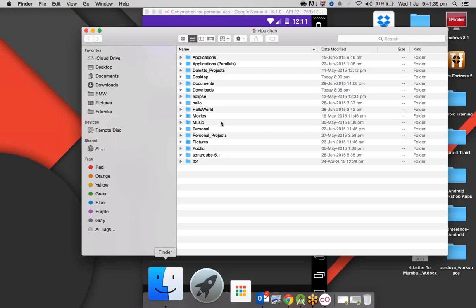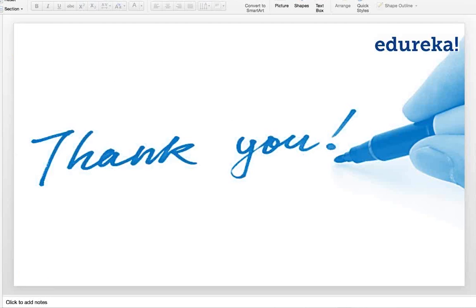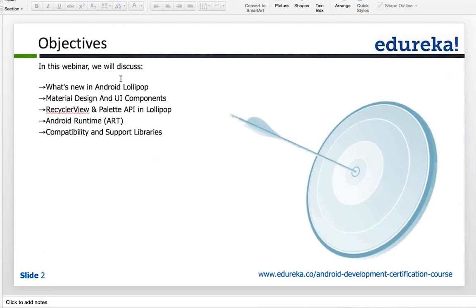And guys, if you have any question during the webinar, please feel free to ask me, because this is not the Android development session, this is a webinar. The reason we usually conduct this kind of webinar is to give you an introduction about the contents that you will be learning in the Android development course. Before joining the course, we always have some queries: what are the things I will be doing during the course? What would be a part of the syllabus? At the end of the syllabus, what kind of applications would I be developing? So I hope this webinar will answer all of your questions.